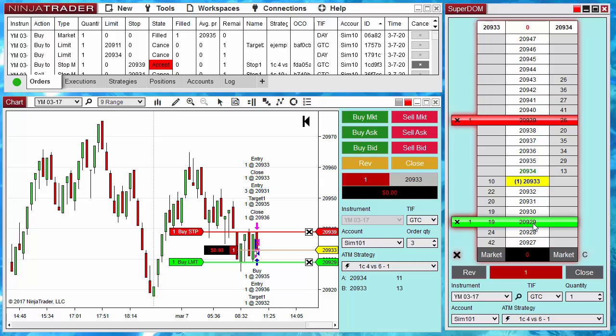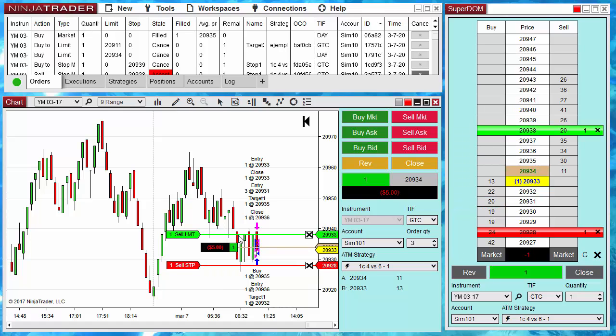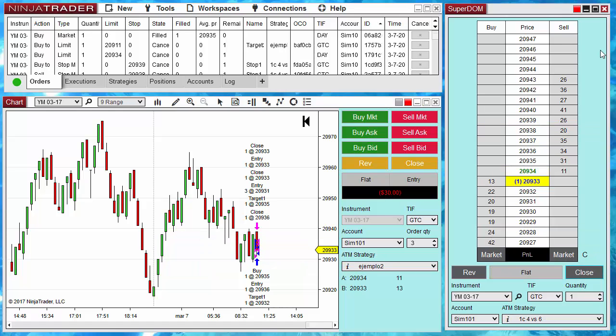We can also close the position, moving the target over the price. Target filled. And we can also place limit orders, as we saw before, and those orders can be moved from the DOM or from the chart. Order filled. Order filled. And the size for a pending short entry.